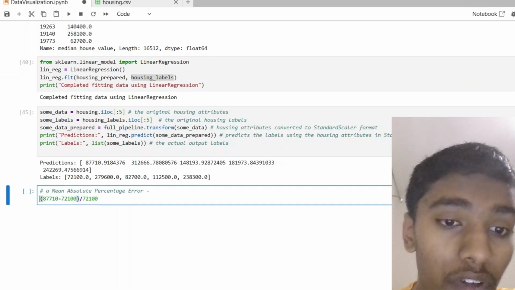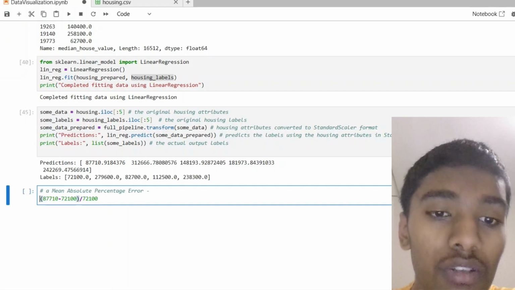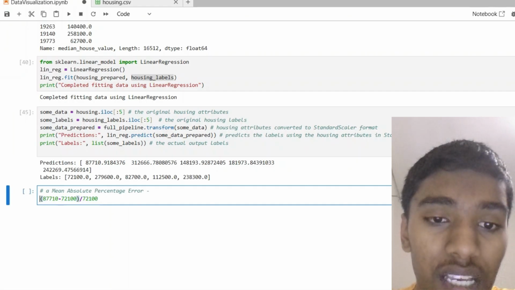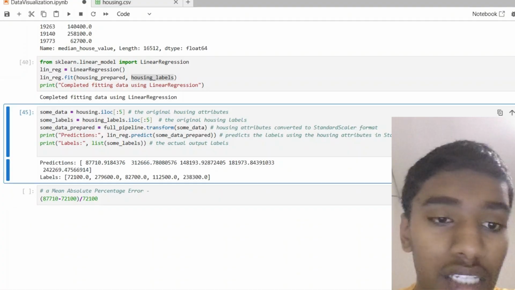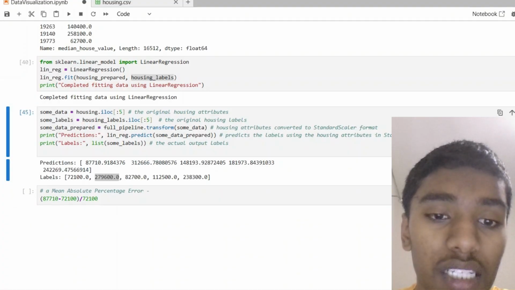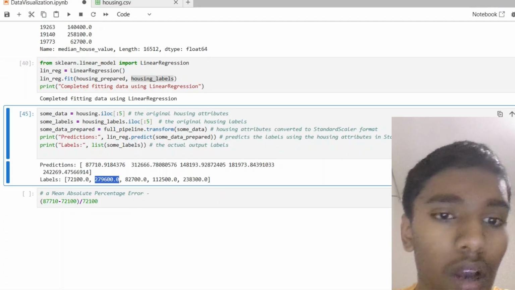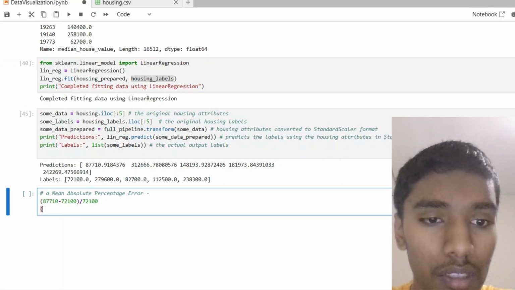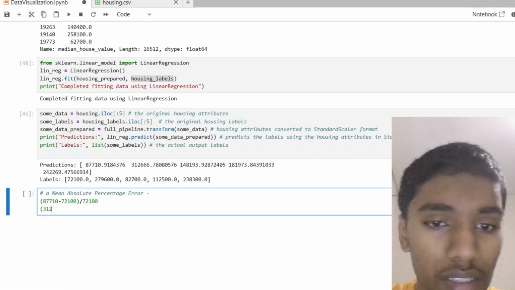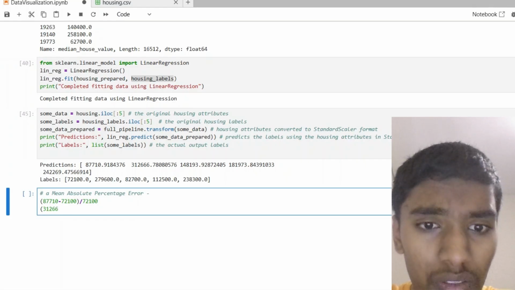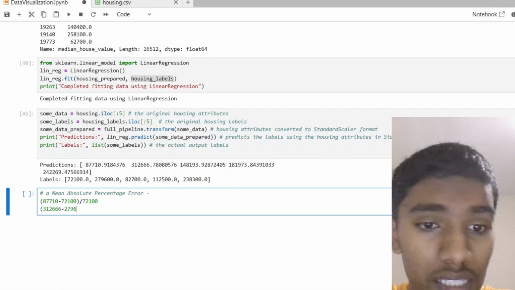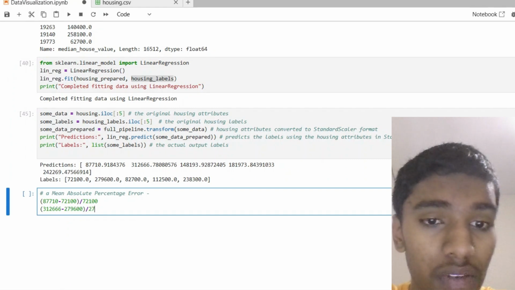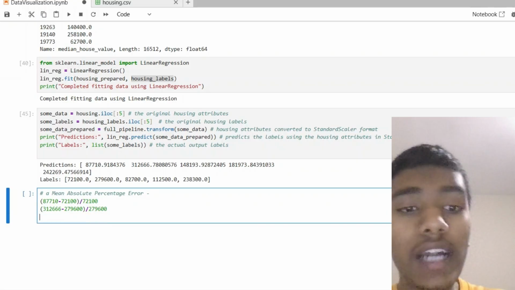Now, when you find this percentage error, you can find it for every single corresponding prediction and label. So in this case, you would say 312,666 minus 279,600, all divided by 279,600, and so on and so forth.